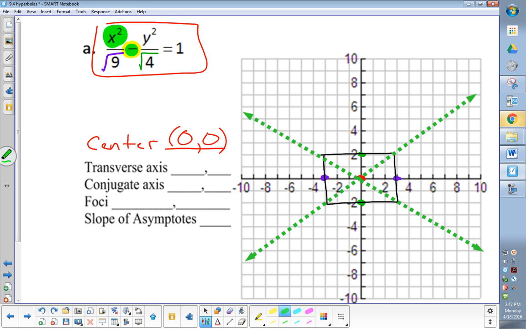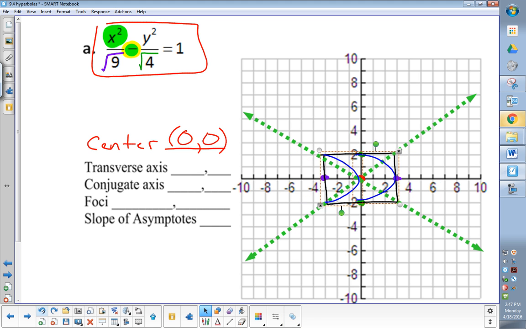Okay? Think about what's happening here. This looks very similar to an ellipse. So think about this shape. There's our ellipse, correct? The minus sign, basically what we're doing is we are breaking this thing and making it go outwards instead of an inward ellipse. That's what the minus sign is doing to it. It's kind of splitting it in half.